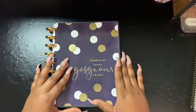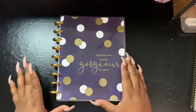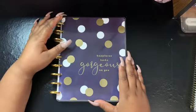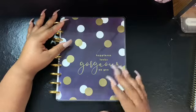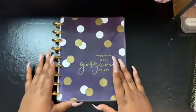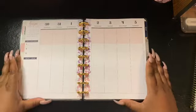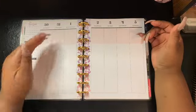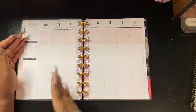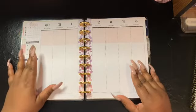Very quickly — this beauty is going to be my 2020 journal planner. I saw a YouTube video from one of the planner babes who uses this as her journal and goal planner, and I thought it was a great idea. It has beautiful metal discs and it says 'Happy looks gorgeous on you' — yes it does! The layout has lines and boxes at the top, and I'll probably use a word for the day and just journal as I go.